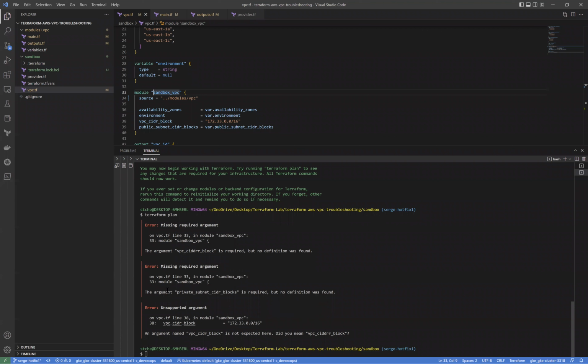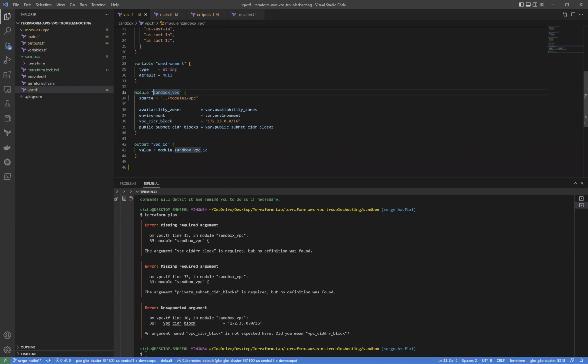The other error that we have is that this private subnet CIDR block was not defined. In other words, if you define this module, you're going to define the public subnets, but you also need your private subnets, right? And that's what's missing. This error is kind of connected to the other one. If you look at it closely, line 38, which is this one, it's telling you that you have this there, but it's not supposed to be there. And on the flip side, it's telling you that this one is required, was not found. Now, if you're looking at this and that, doesn't that look more like a typo than anything else?